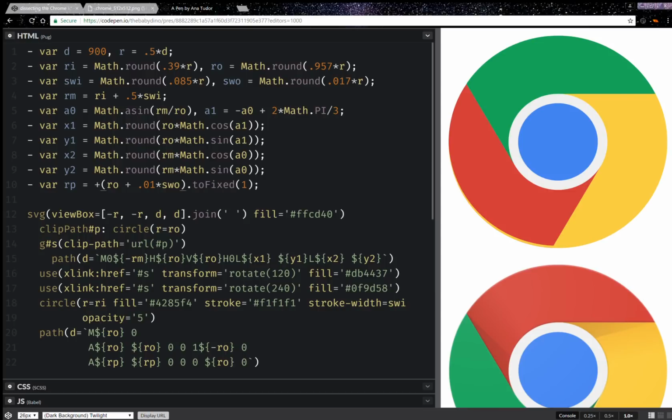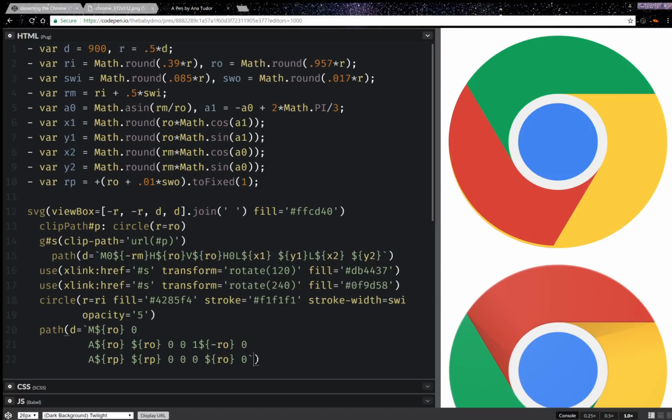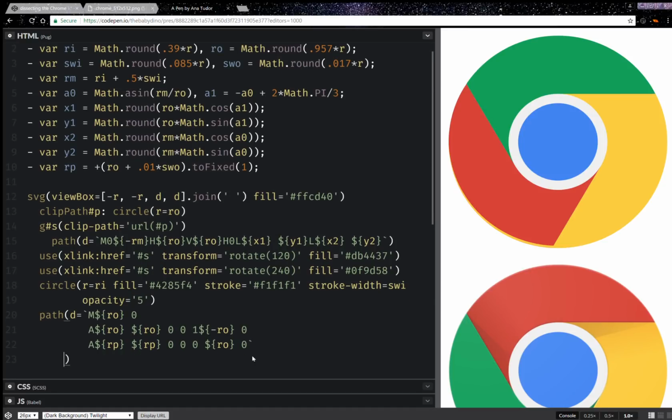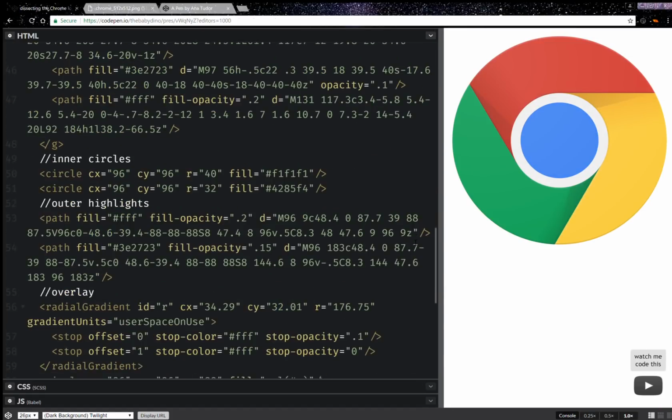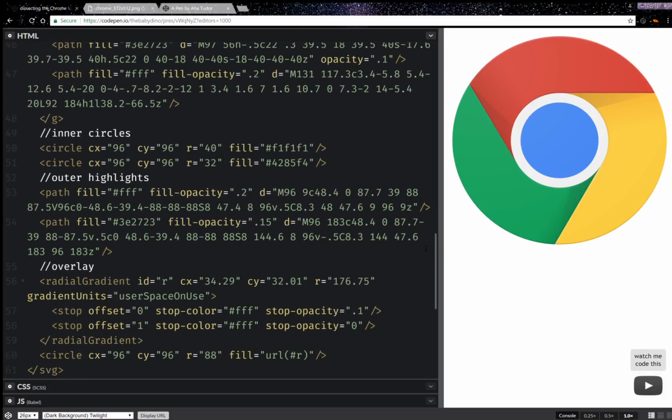Okay, so that's going to be it. I'm also going to have a fill, which is going to be gray, and an opacity, which, as far as I can remember, was 0.15. So let's find that gray. So here it is.